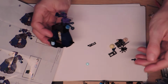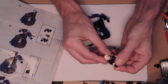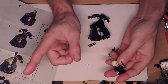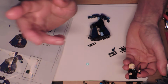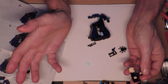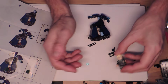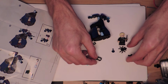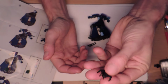There isn't too much else to it, but I don't know if I've ever actually had Malfoy before. I guess I must have. I've got a Harry Potter advent calendar, at least, maybe even two. I don't know, I've lost track. I've got a Friends one, I just looked at that one. I'm probably going to do the Friends one because the box is kind of opened and the bits have fallen out, so I'm like, well, you've managed to open the box, so you might as well do the whole thing. So I'll put that one on the list of things to do, and then the rest of them I will probably store.